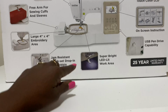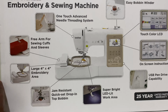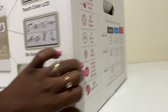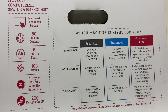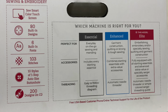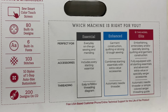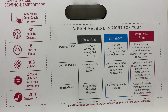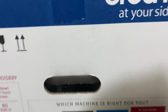Y'all see this? Look at the light, super bright LED lit work area. Y'all, do you see this? This is a monster, y'all. If y'all do crafting, you would know. You got the 80 built-in designs, the 6 built-in fonts, 103 stitches, 10 styles of one-step auto-size buttonhole, and 200 designs on a CD. Y'all, oh my God. Look at this bad boy here.